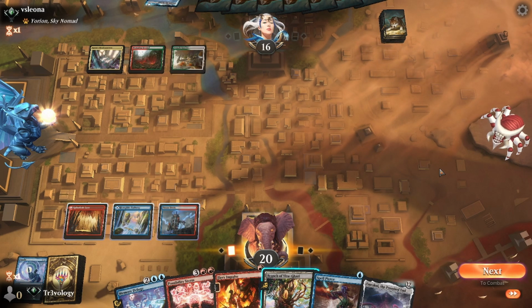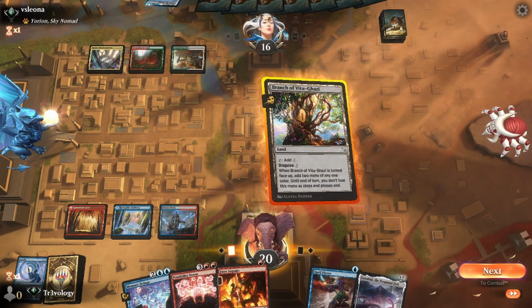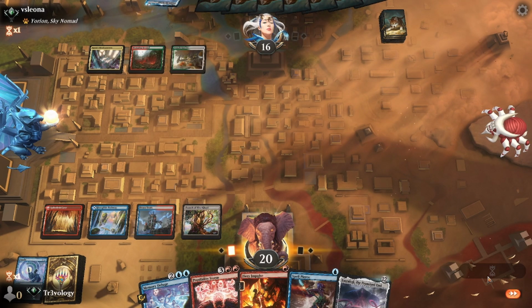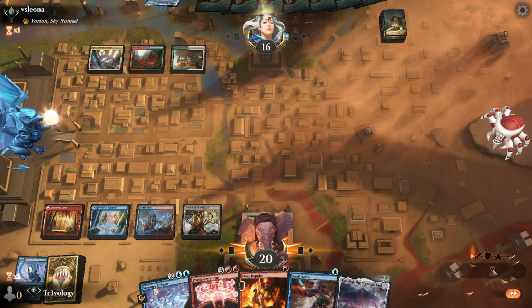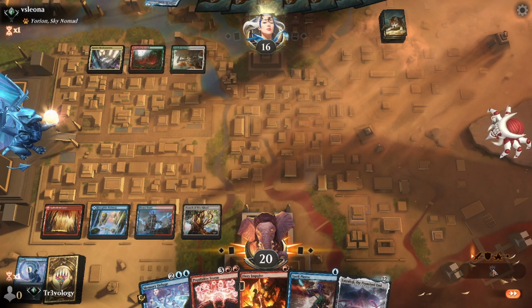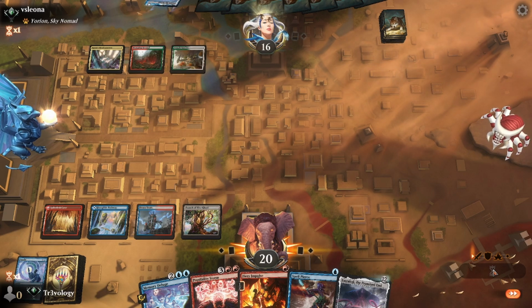I say that, we need to draw a land here. Do we play out the branch? I think we do, just because we've got the Memory Deluge to fall back on. It's kind of wonky, but here we are. I'm going to try and use the Memory Deluge to find a land in the branch. Yeah, that works out. Nothing yet from their side, not even a Fable. Just kind of woods.